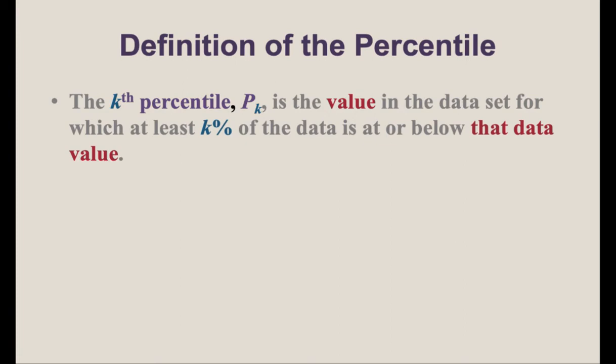To clarify, we use phrases like "at least" and "at or below," equivalently "at most," to quote-unquote hedge our bets, just in case there are repeated values in the data set. For example, it may be the case that 43% of the values are strictly less than your given value, but 51% of the values in the data set are less than or equal to your value. We'll see more examples of this shortly, but for now, we will just note that this is something to keep in the back of our minds.